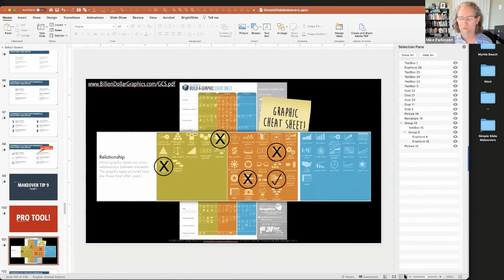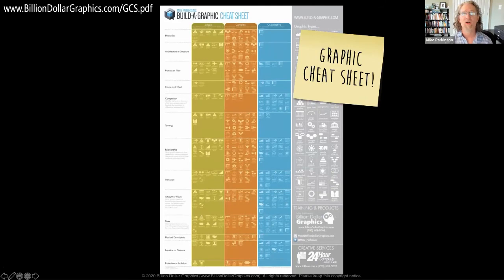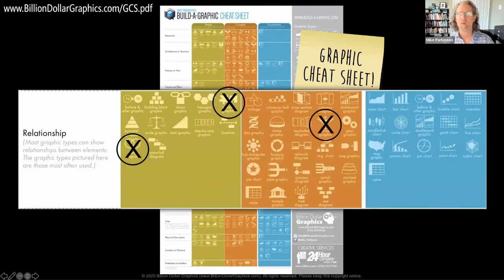It is a way for you to turn your text into a graphic. Essentially, once you figure out what your messaging is, either hierarchy, process, synergy, or relationship, you could choose one of these graphic types. And there are hundreds of examples of these to give you ideas. They aren't the finished graphics. They're just to give you ideas, kind of a cheat sheet. But I would take that cheat sheet to help avoid wasting my time creating graphics that don't work before finally getting to the graphic that works. Instead, I'll be able to figure it out ahead of time.